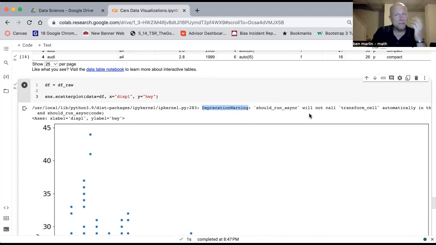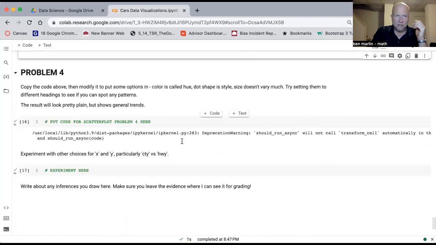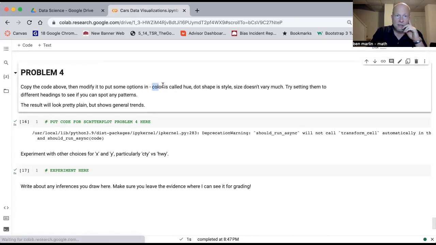So, okay, sorry. But your assignment on this is going to be to modify it and put some options in. Color is called hue. Dot shape is style, and the size doesn't vary much.